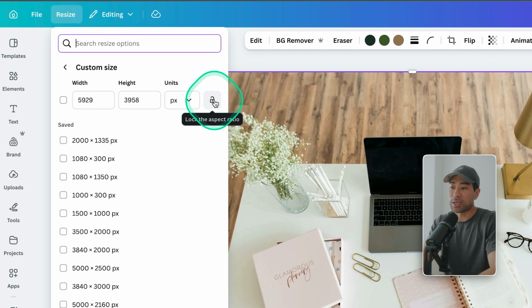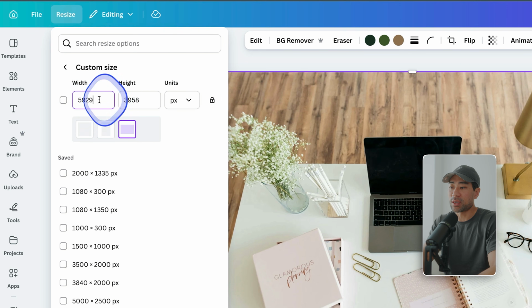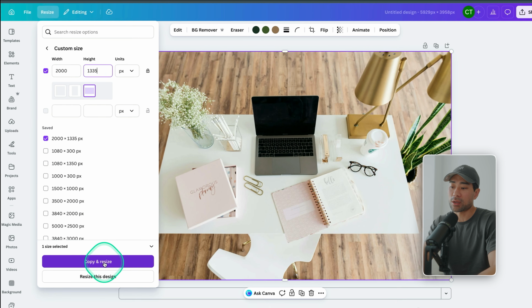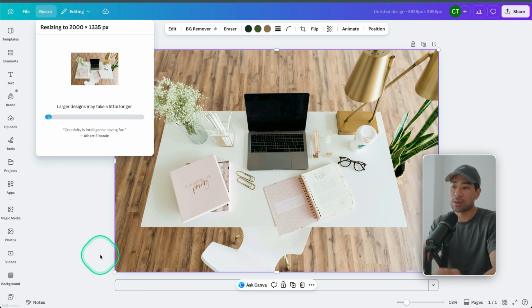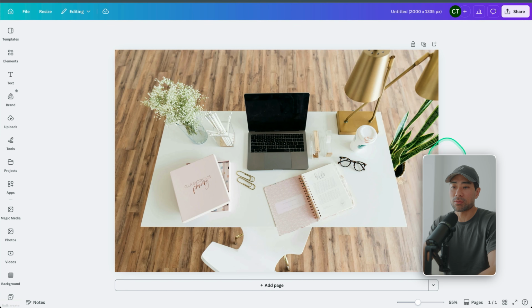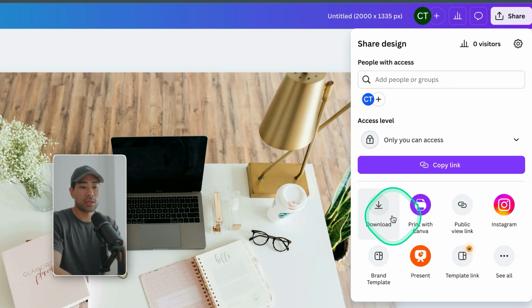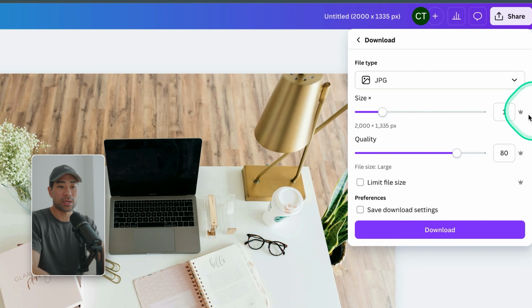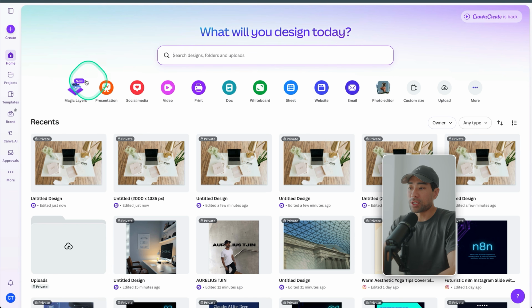So make sure we lock the aspect ratio first, and then let's say we just want 2000 width, and the height should automatically adjust since we locked it. Then click on copy and resize to make a copy. Then we're going to open that version right there. Then we click on share, click on download. Then we're going to just save it as a PNG or JPEG. We'll keep all the settings as is, download it, and then we can continue using Magic Layers.